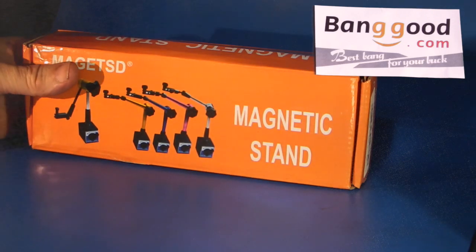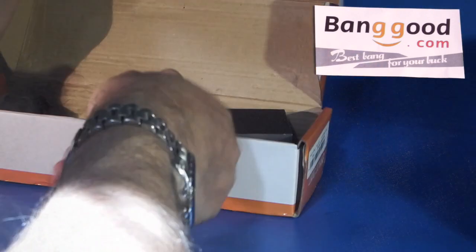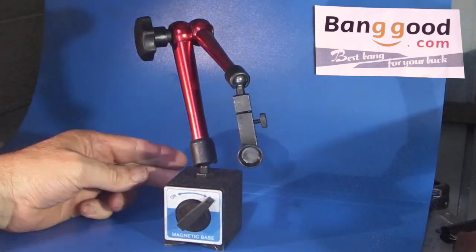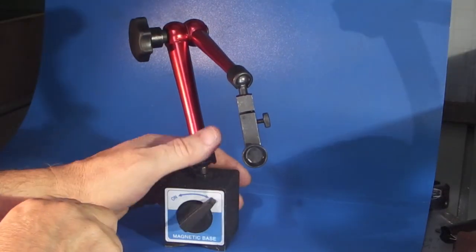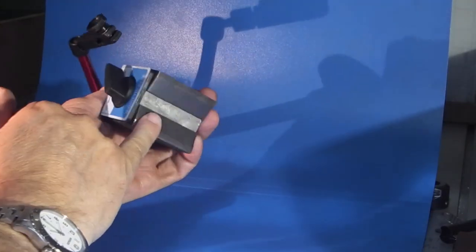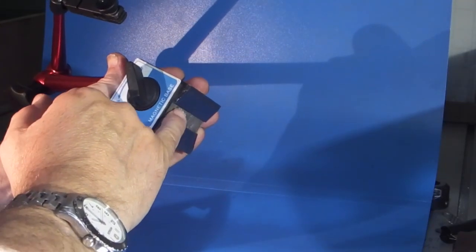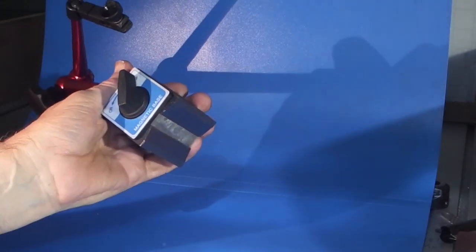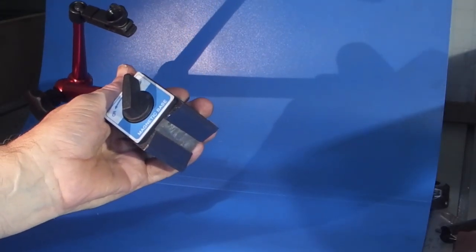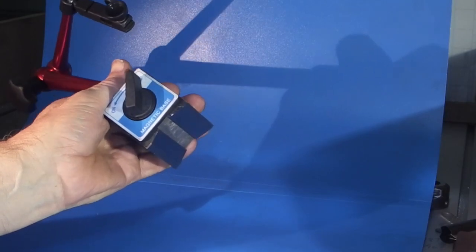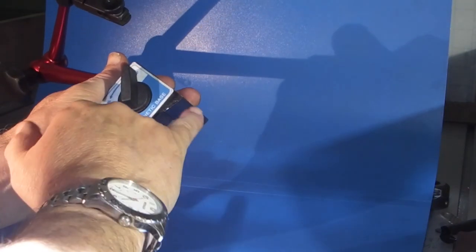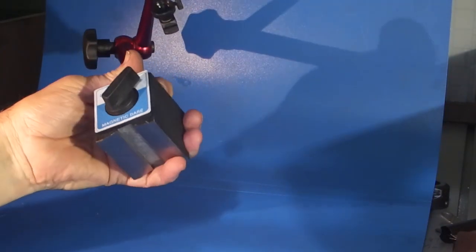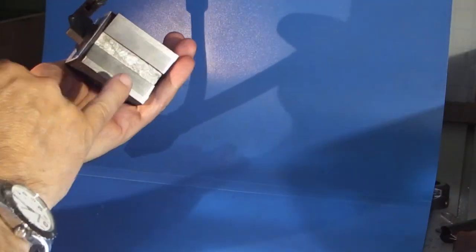So let's see what's inside. What you get in the box is the magnetic stand. The stand has a magnetic base. The base has got a V formed into it but the angles of the V are quite shallow so you'll only be able to use that on a large diameter. It's got two flats so you can hold it onto any steel with a flat surface.